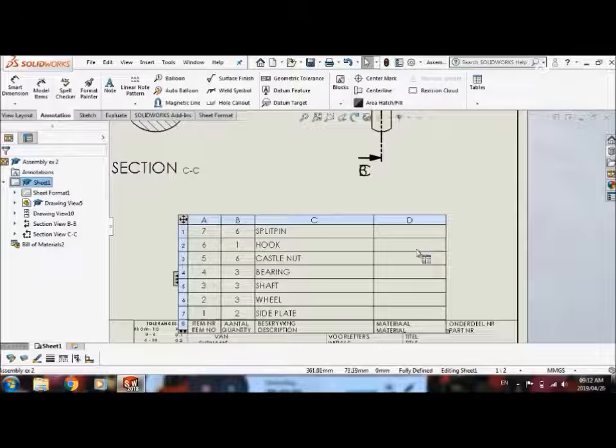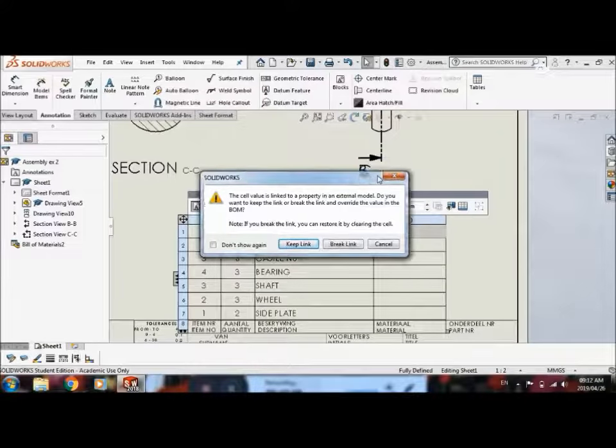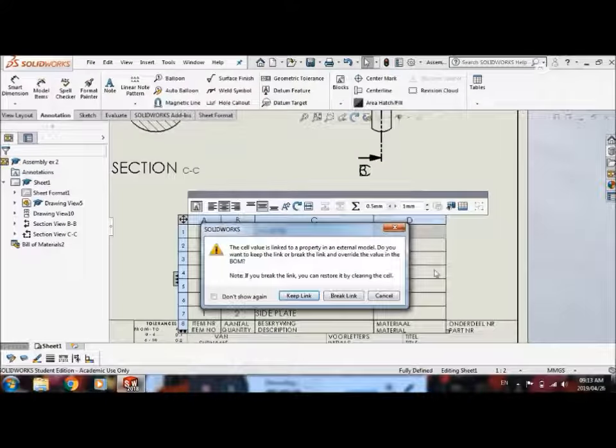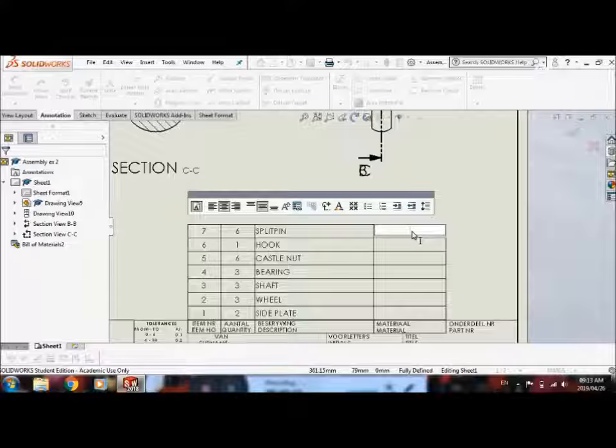To add the material, all you need to do is hover over there and double click. SolidWorks will then ask you, are you sure you want to override the reference in this thing? Then you just say break link and then you can type, caps lock, split pin is steel. And you can do the same for all of the rest.